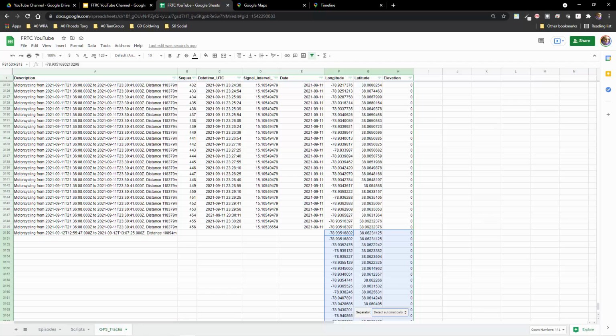Let's add some timing to the coordinate data. This will allow us to establish a sequence and some timing events as we animate the data. First, let's add a sequence. We're going to take the first record, add one. We're also going to copy down the description.